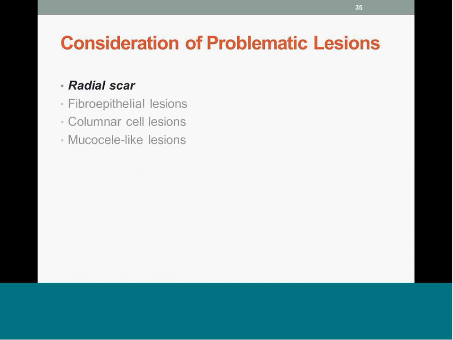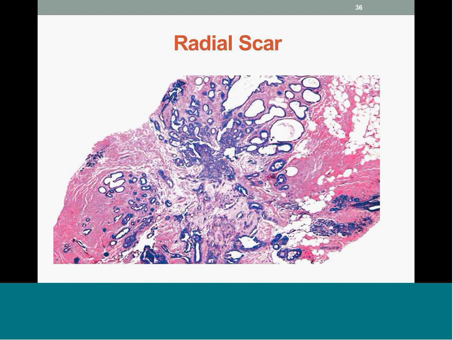Radial scar. So generally speaking, when we see the full-blown lesion, these are not difficult to diagnose. They typically have this fibroelastotic center, and all the business end seems to be in the middle, the worrisome part of it with the haphazardly trapped glands. But as you move towards the periphery of the lesion, you tend to see these more open-space, benign tubular structures. So that generally isn't the issue.